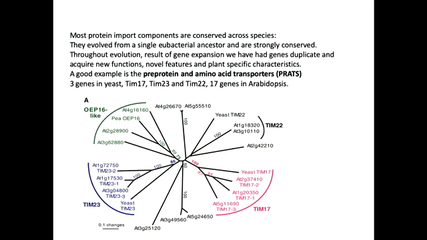Okay, so here's an example of a phylogenetic tree of import components, right? So I told you about the TIM17, TIM23s, TIM17, TIM23, TIM22. They're all related, and they're all actually defined as pre-protein and amino acid transporters. So they're kind of a big family of proteins, and they don't just import proteins, they import single amino acids as well, and maybe even metabolites. So it's good, because I've been working on PRATs for like 15 years, 20 years.